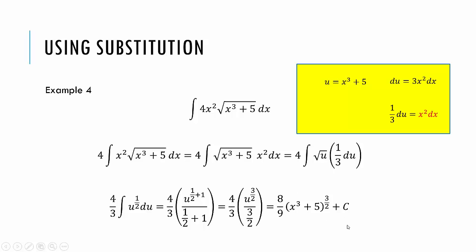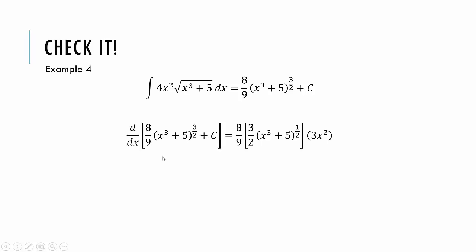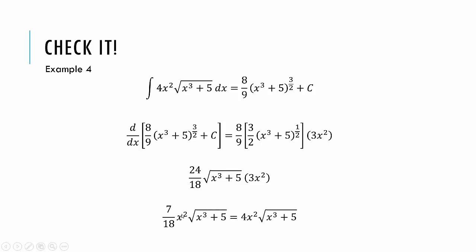Might look like a doozy, but it's good practice of the chain rule. And so if I want to check this, find the derivative. I just brought the 8/9 out front. I take the derivative of the outside, so I brought the 3/2 down. I subtracted 1, left the inside alone, times the derivative of the inside. I can see 8 times this 3 is 24, and 9 times 2 is 18. So that's how I get this piece. And so now I could actually take this and do maybe some canceling by moving things around.